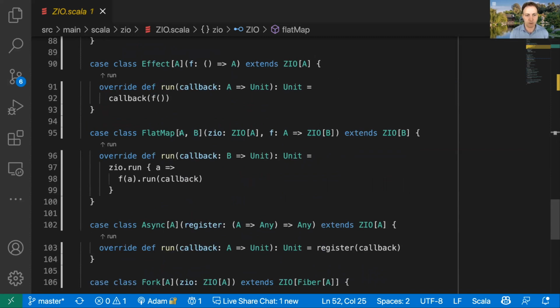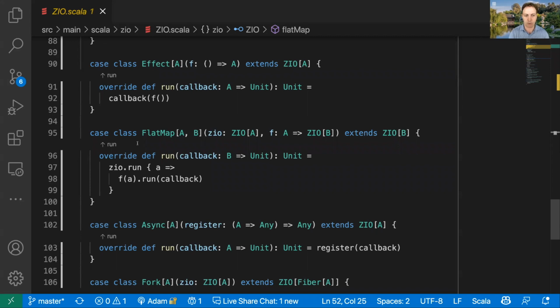But what maybe makes it a little bit less than fully declarative is that each of these operators, like each ZIO flatMap, says, well, here's how to run me. And so we're not fully separating the description of our program from how our program can be run, because each part of our description comes with its own instructions of here's how to run me. Which I think is a really nice style, especially for first getting started with something, and sometimes can be the right style overall.